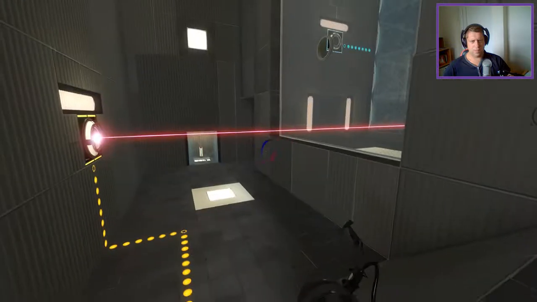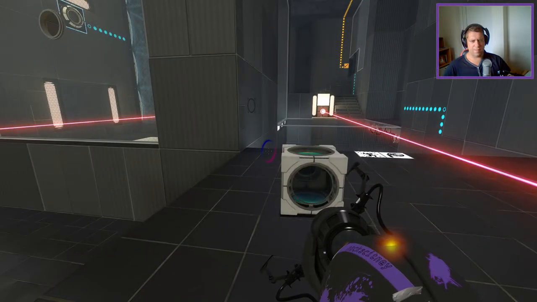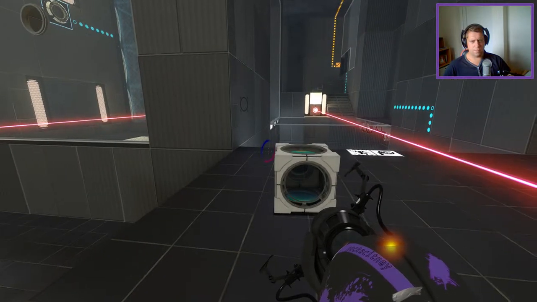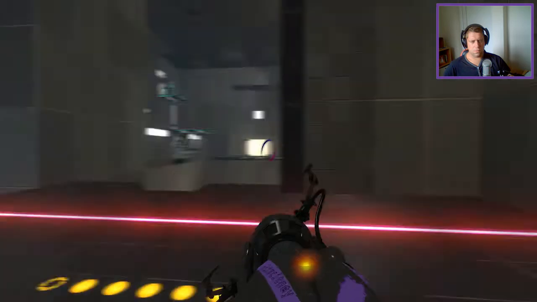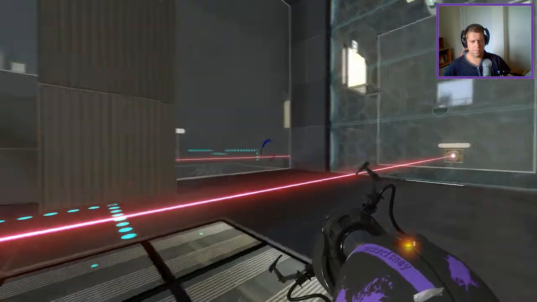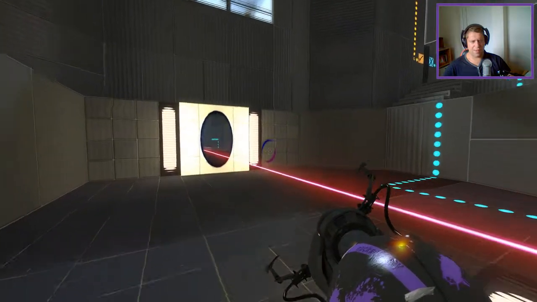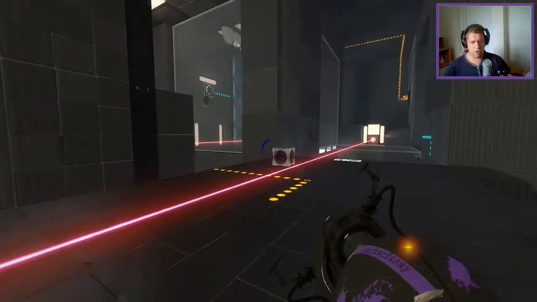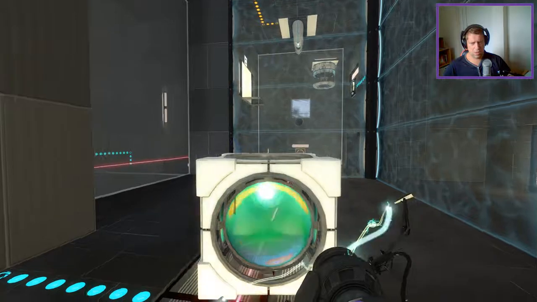Okay, so that now allows us to go back through effectively. What can I do from here though? I could bring the cube through and place it there. Then I could walk across, I think. I don't know, because it's going to close off.